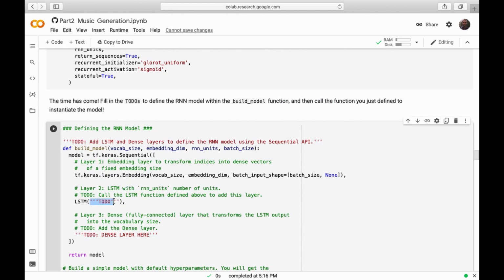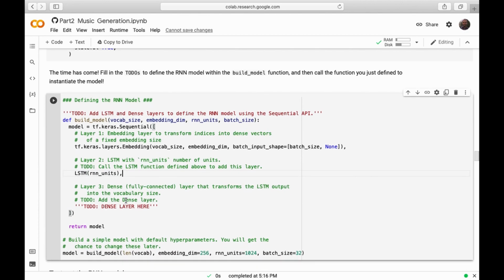The second one is LSTM, which takes rnn_units, and then at the end we are going to use tf.keras.layers.Dense, and vocab_size will be the size of this layer.